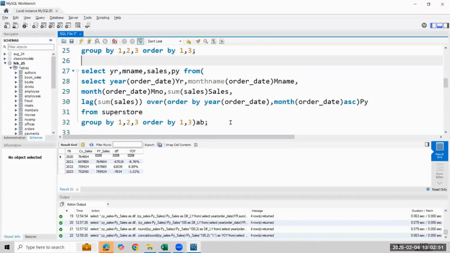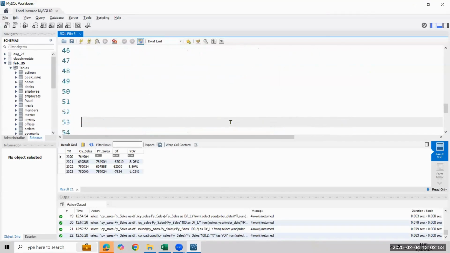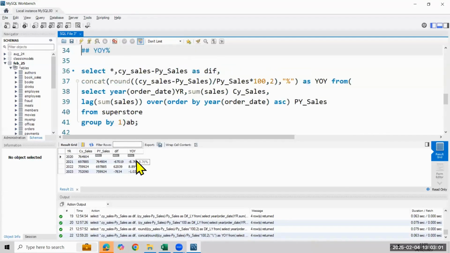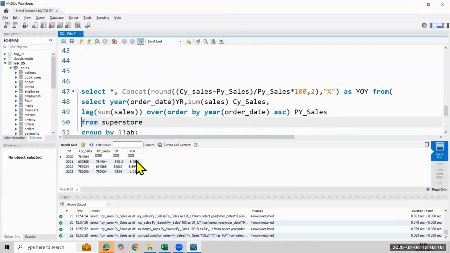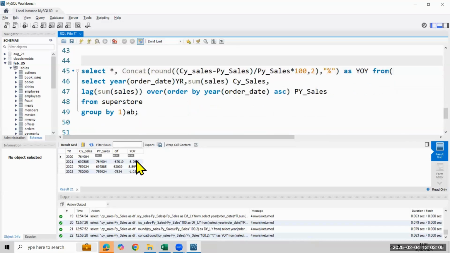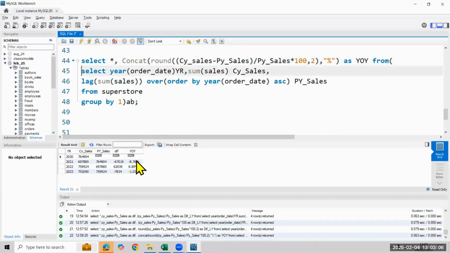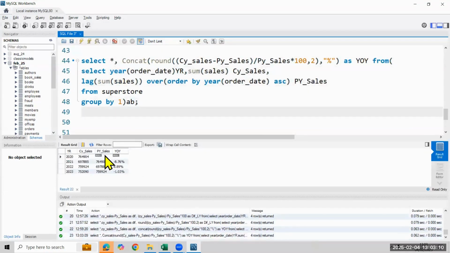So this is what we have written here, the YOY percentage sale. These were different columns we have used, and I have used all in one single column. This is the one. So in one single column only, I have used everything. So when I run this, instead of 5 columns, I'll get 4 columns. That's it. Nothing else I have done.